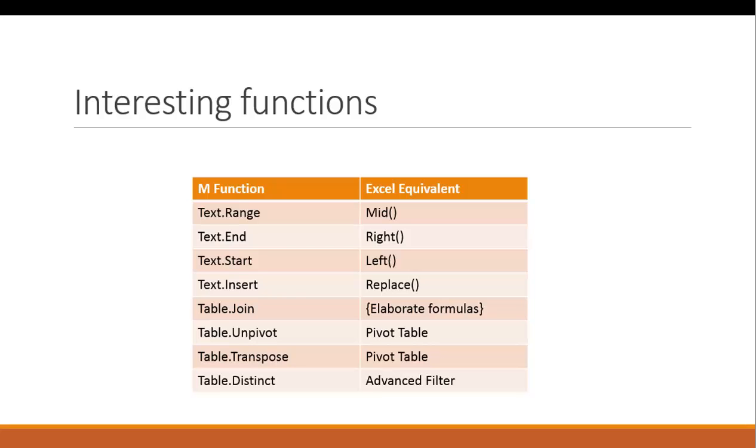Or Table.Unpivot. This is my favourite function in M. Now, for those Excel users there, traditionally we would have constructed a pivot table to reshape data. But look what we can do with Power Query. We can just write Table.Unpivot. How easy is that? Another example is Table.Distinct. This removes duplicate rows from the table. It's just like applying an advanced filter in Excel. That's quite a messy filter operation. It's replaced by one function. Yeah, so you can tell I'm excited by M.